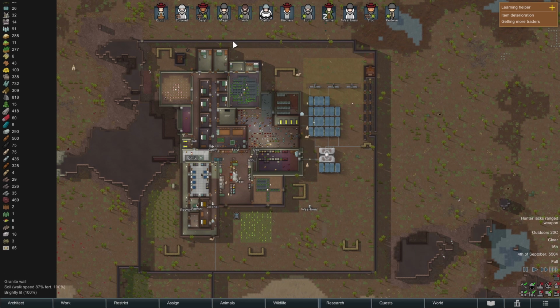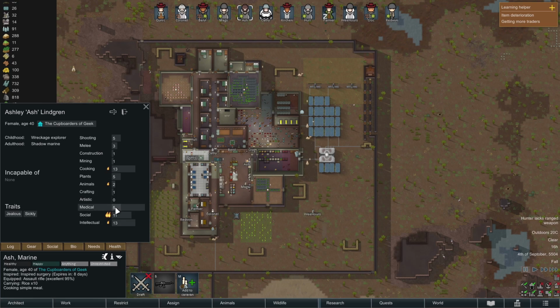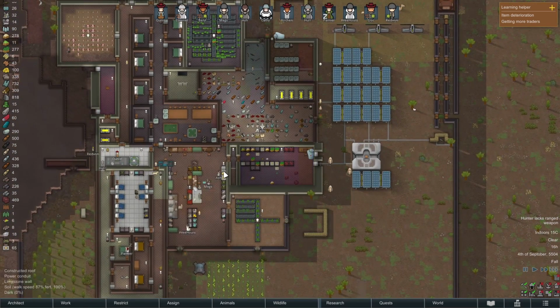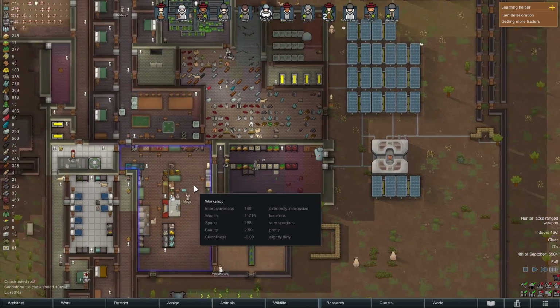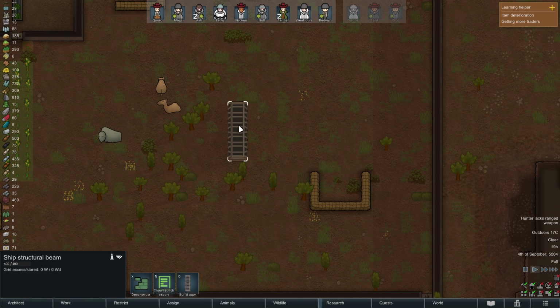Ash has got inspired surgery. Ash, can you even do doctoring? Medical 5. You're right, Ash. It's fine. You just crack on doing the cooking there. Don't worry about surgery. You just make boiled rice. And Wee Hours, of course, has constructed our bit of spaceship. The ship structural beam is in.